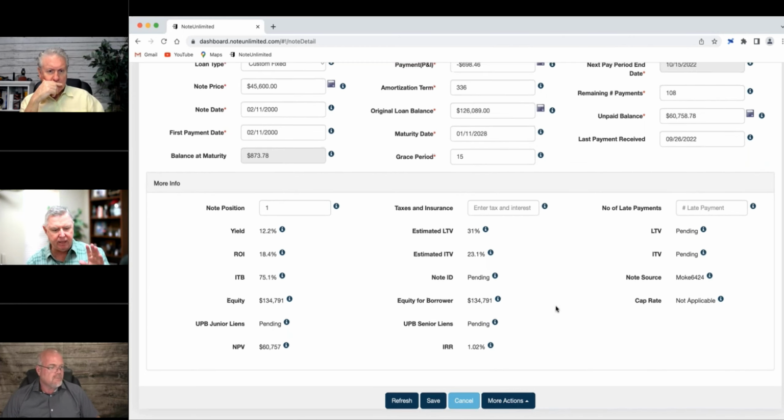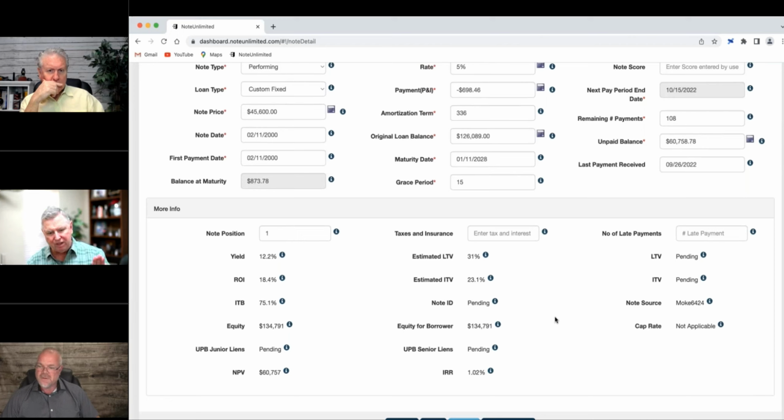By the way, the number that we would say is an accurate number is the yield. So when you're asking us the gold standard for measuring the return in our space, the yield is the way we calculate it. Bob and I do not look at things like ROI. You can do it, there's nothing wrong with it. It's in there. I wouldn't tell them not to have it, but that's not our gold standard.